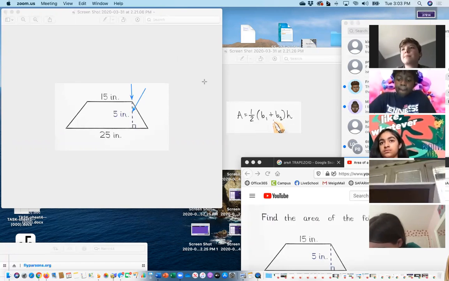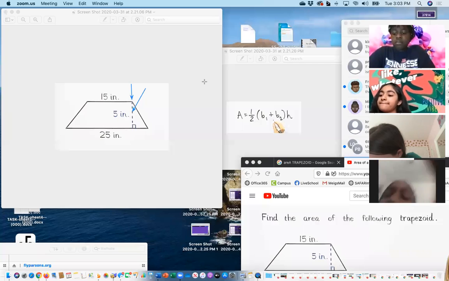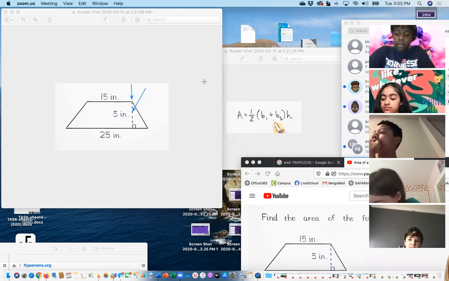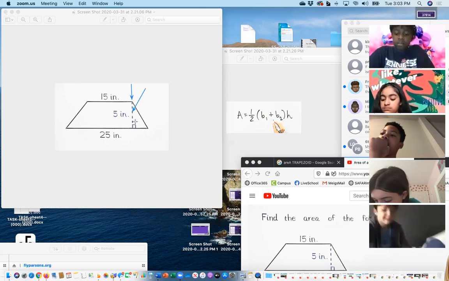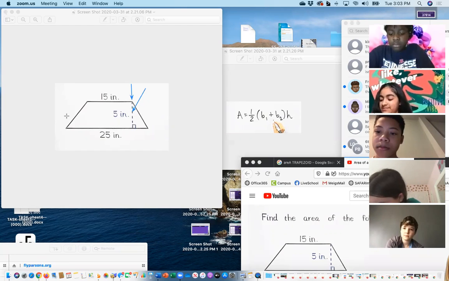Okay. So yes, Graham, you're right. That's an obtuse angle. What about the whole dotted line, Fred? It's cutting off the slanted sides, so they can both be even 15s. Okay, so it's cutting off this, and if I were to flip this and slide it down here, I could put it on there. Does anybody see a problem with that?